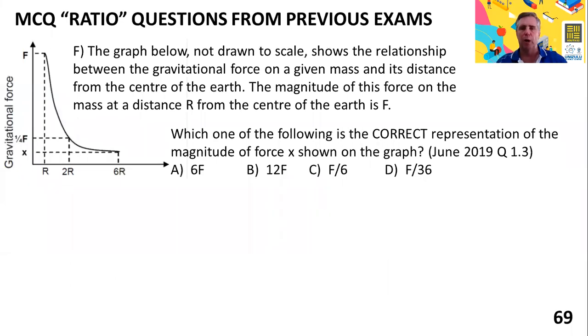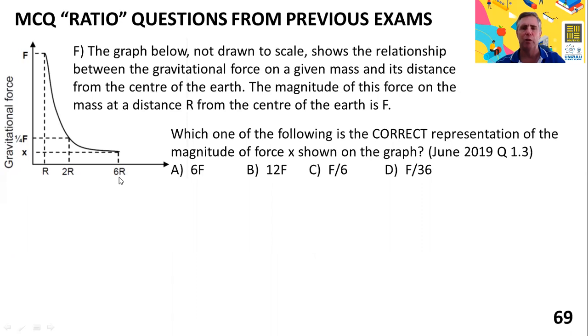So I hope you were able to at least attempt these. Let's look at the first one. This comes from June 2019, the mid-year paper. And in this case, they give you a graph. Please remember, we stressed this in the early videos. Interpreting and being able to read graphs is very important as an essential skill for matric. So they tell you that in the graph shown, there's a relationship between the gravitational force F and the distance from the center of the Earth.